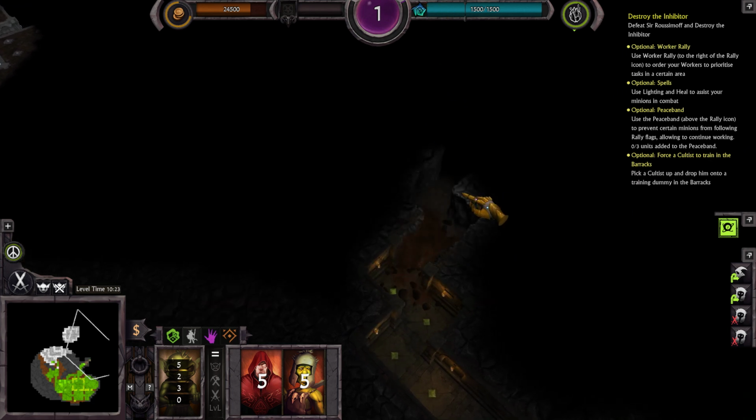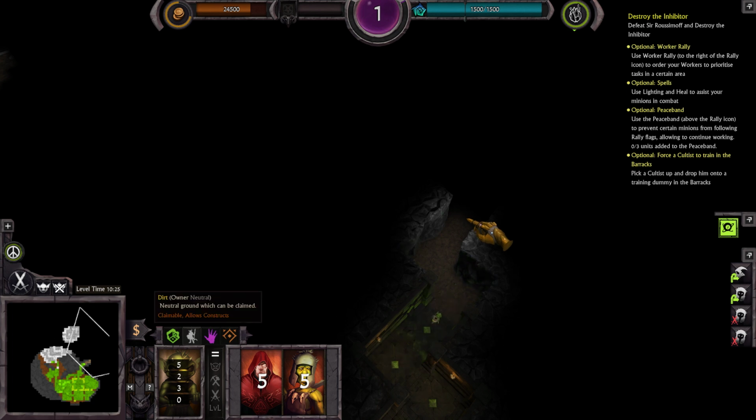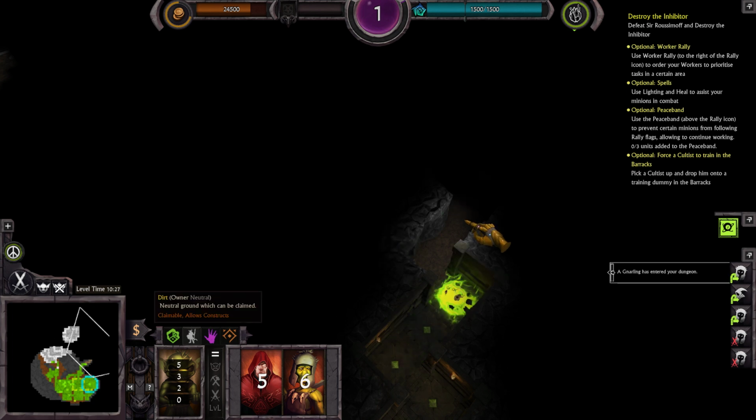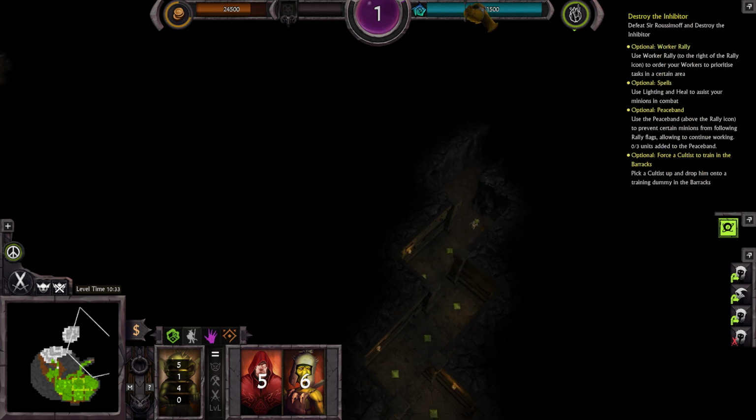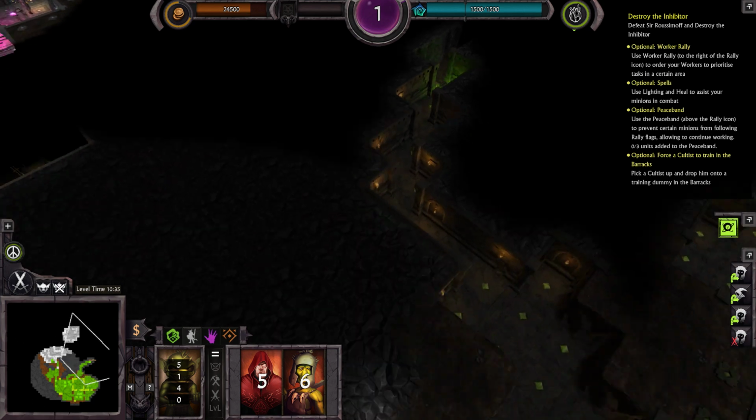Not sure where this goes off to. Maybe a magical item? Yes, there are several optional objectives here, but I'm not really that bothered with them.